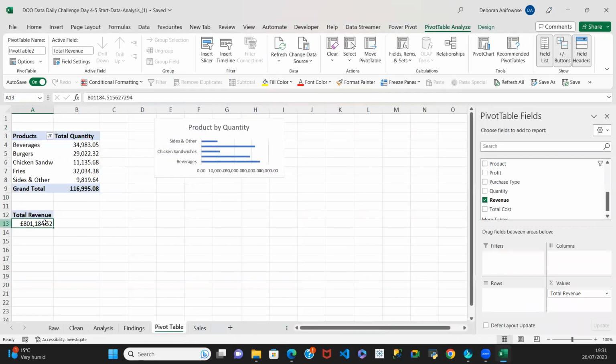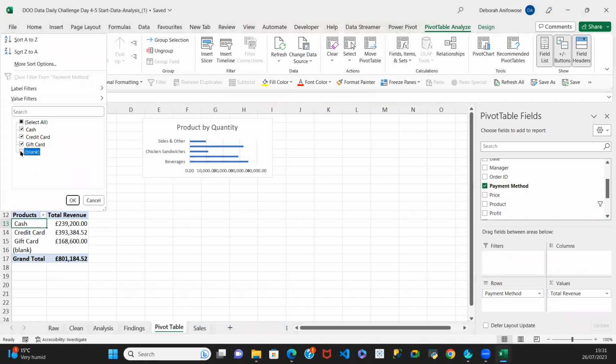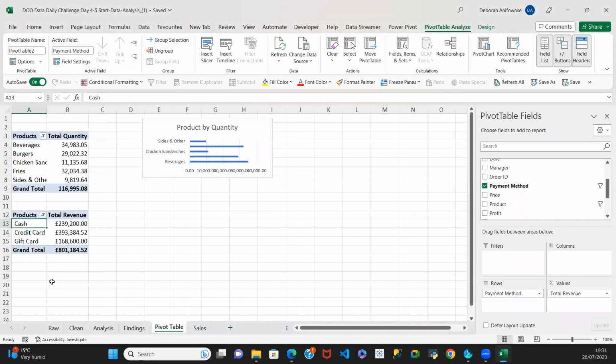One way is to come back to the pivot table fields and look for payment method, and I just clicked on the payment method, and it broke it down into cash, credit card, and the blanks from our table, which we should have sorted out really. It's not nice to see blanks. Okay, so this is the best way to present it because that's what they asked for anyway.